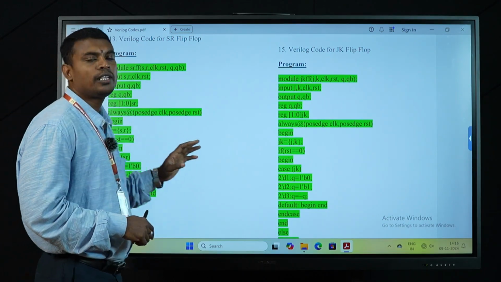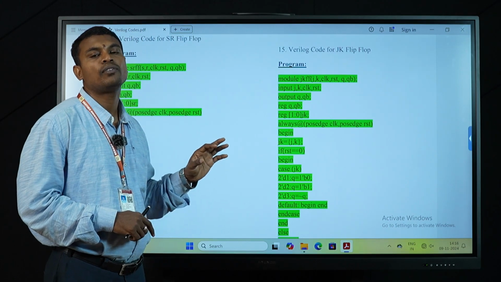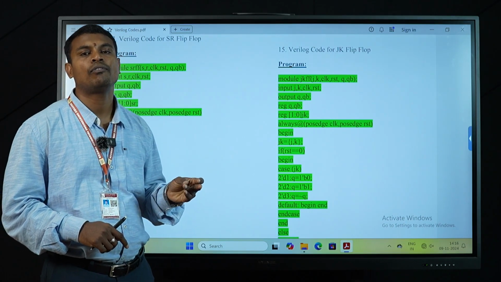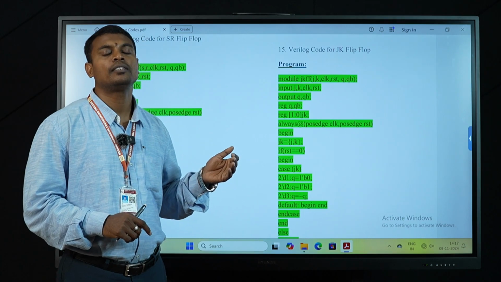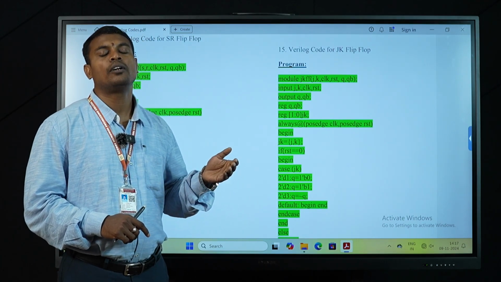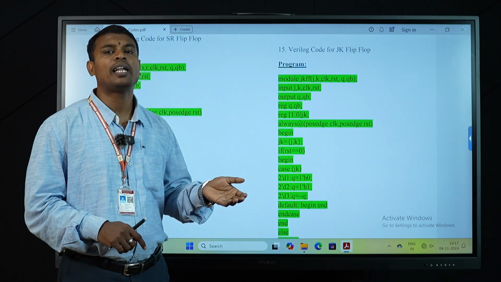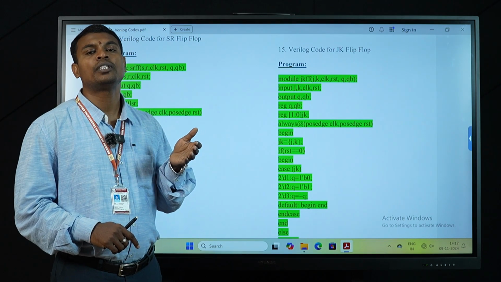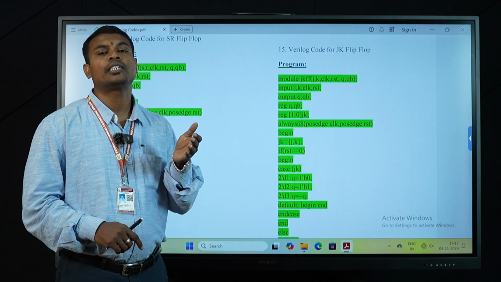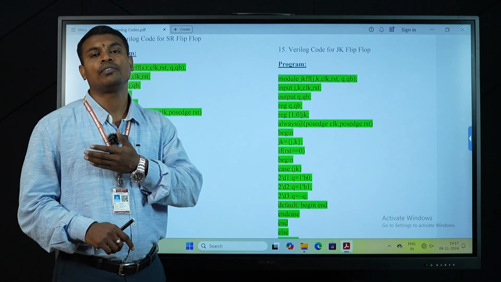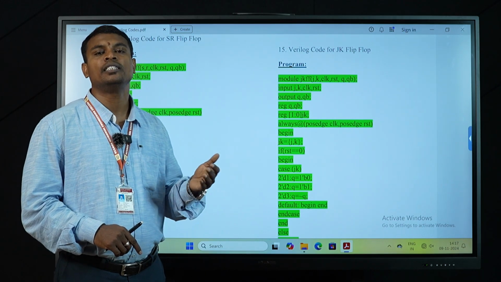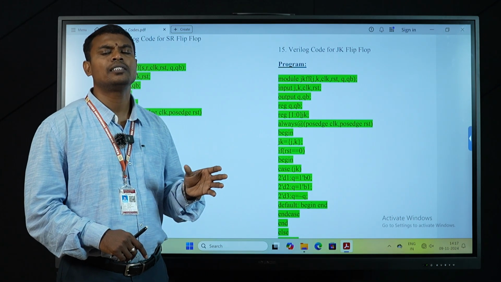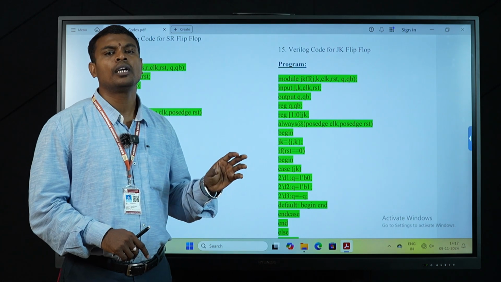Now if you observe this particular Verilog code, we are designing these codes for flip-flops. Under flip-flops we have the SR flip-flop, D flip-flop, JK flip-flop and T flip-flop. We have seen in the previous sessions how we derived the latch, how the SR flip-flop evolved from the latch, how it was converted to the D flip-flop, then to JK, and finally to the T flip-flop, and each flip-flop has its own advantages and disadvantages. Let's not focus on how the evolution happened. Let's see how we implement those flip-flops using Verilog code.